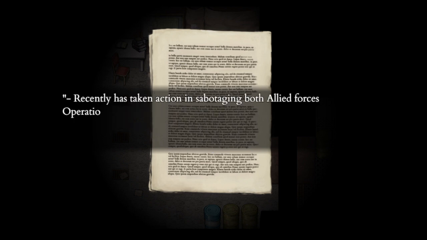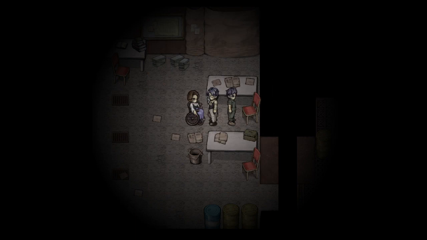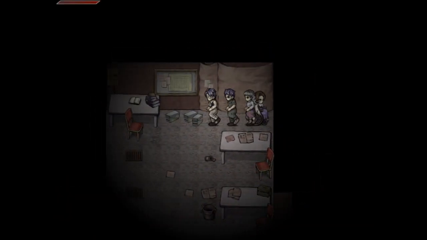Okay. And this is a Bremen officer's report of another group called the NLU. All right. I think that's what it is. Recently has taken action in sabotaging both Allied forces, Operation Bow and Arrow, as well as Eastern Union's Operation Logic. Bohemian sect considered a threat to Operation Logic. But now Operation Logic belongs to Bremen's, right? Not the NLU. I'm not exactly sure. I'm sure it will clear up.